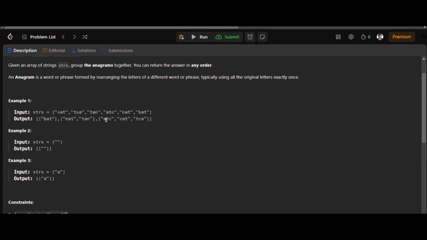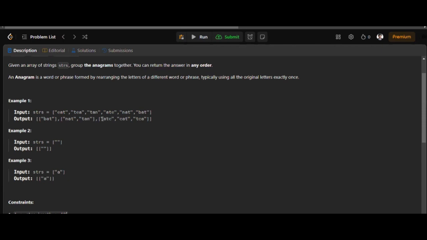And here, if we see another word, ate, there are two anagrams also for this word, which are eat and tea. Here, in these three strings, the characters A, T, and E appear exactly one time, or we can say that the frequency of the characters is exactly equal.